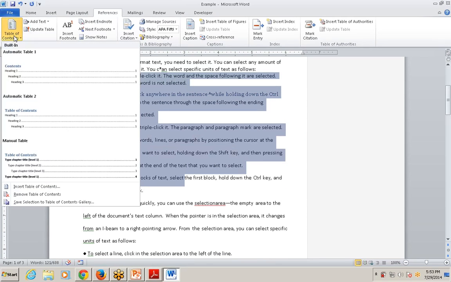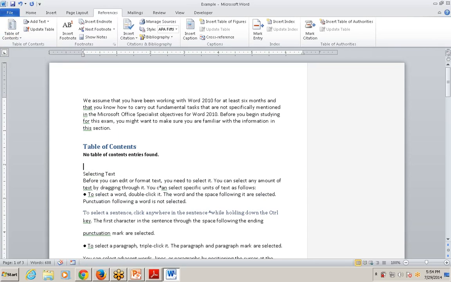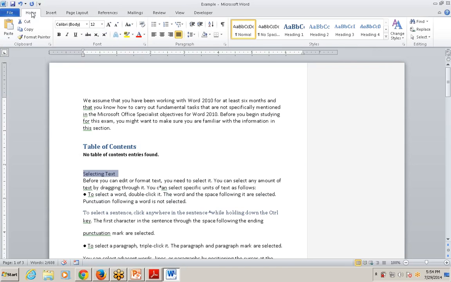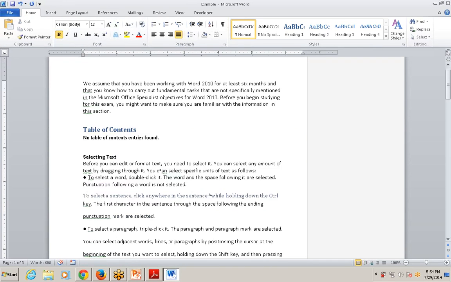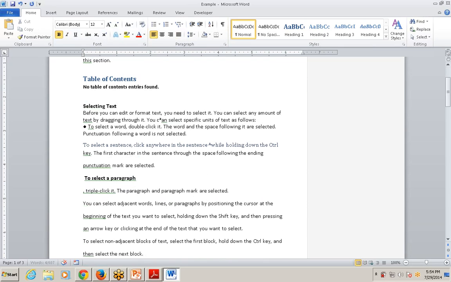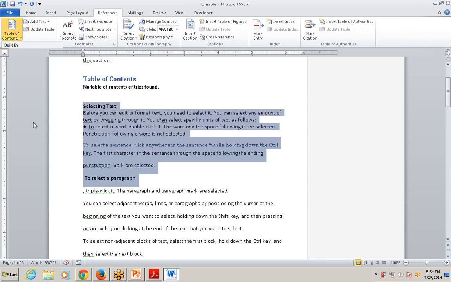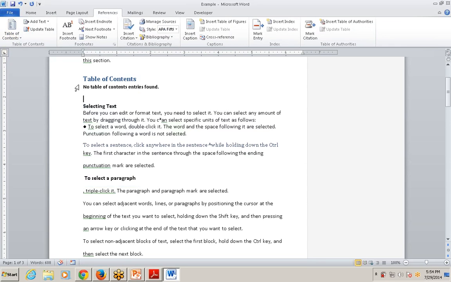These are different headings. Suppose I'm highlighting the headings. Go to the References table of contents and use the OK button.